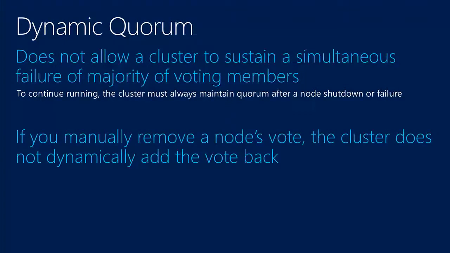It does not allow a cluster to sustain a simultaneous number of failures that result in the loss of quorum. Okay? In order for dynamic quorum to recalculate the number of votes that are required to maintain quorum, the system still has to have quorum. So any failure scenario where you've lost the majority of votes, dynamic quorum won't do anything for you. It's only when you've lost some of the votes and you're still running that dynamic quorum advantages can come into play. The other thing to keep in mind is Windows also gives an administrator the ability to manually take a vote away. If an admin takes a vote away from a cluster member, dynamic quorum does not give it back. That vote is just gone.